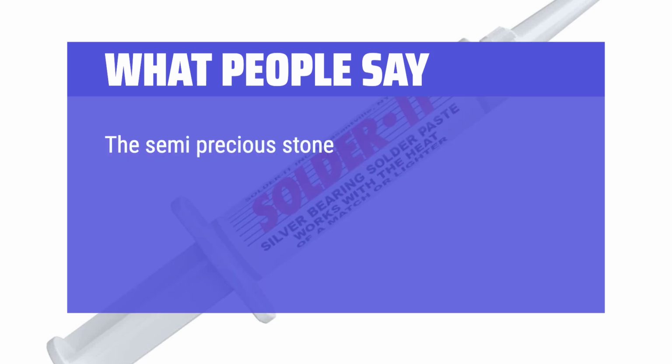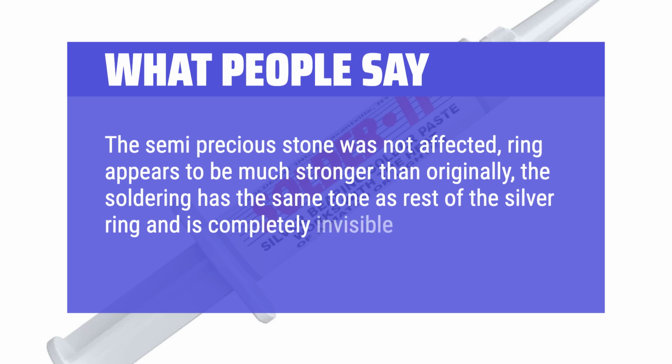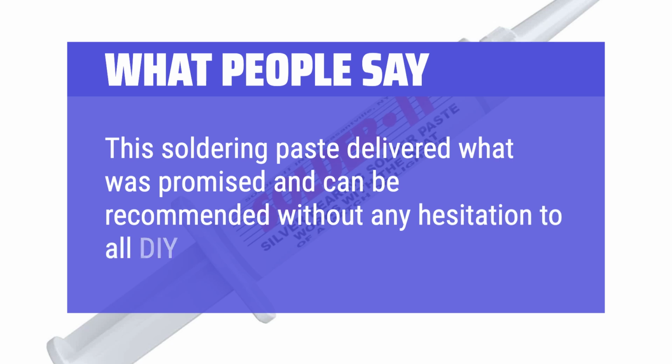The semi-precious stone was not affected, ring appears to be much stronger than originally, the soldering has the same tone as rest of the silver ring and is completely invisible when ring is on the hand. This soldering paste delivered what was promised and can be recommended without any hesitation to all DIY persons like me.